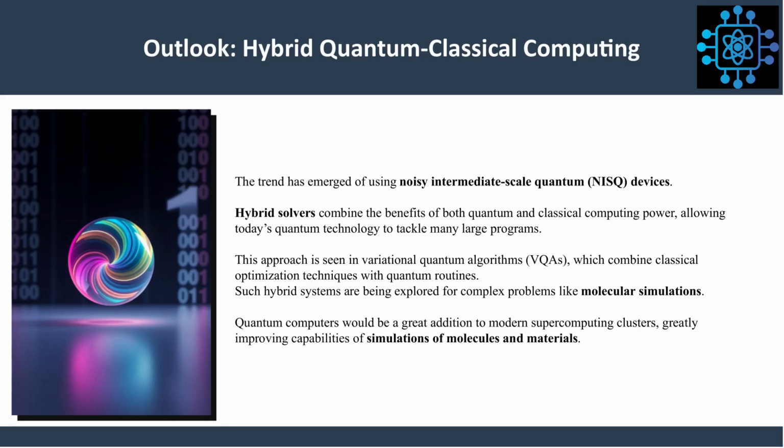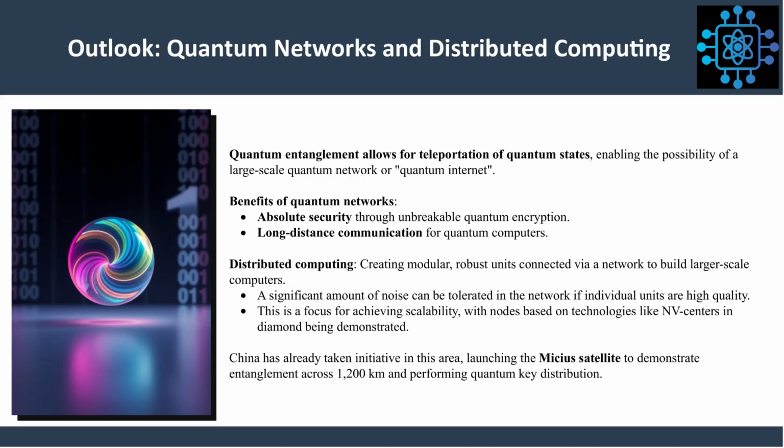This approach is promising for complex tasks like molecular simulations, enhancing supercomputing clusters' capabilities in simulating molecules and materials, offering a significant leap in computational power and efficiency. Quantum networks leverage entanglement for teleporting quantum states, paving the way for a quantum internet. They offer unbreakable encryption and enable long-distance quantum communication.